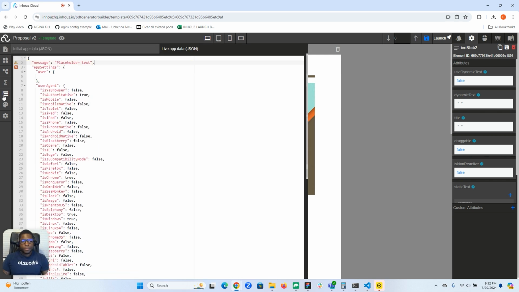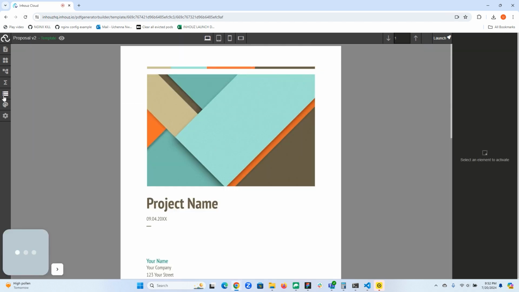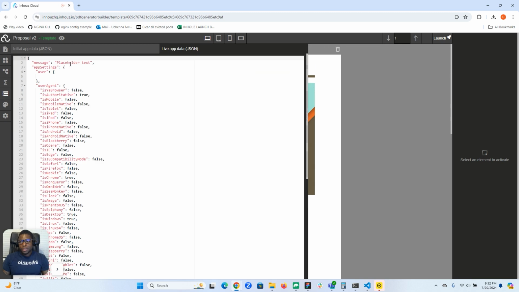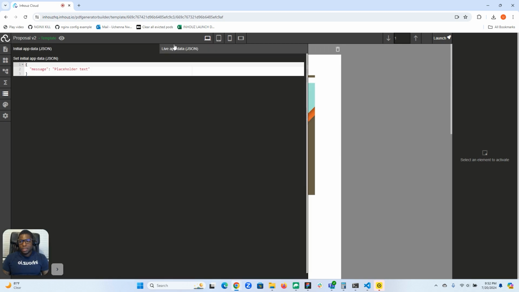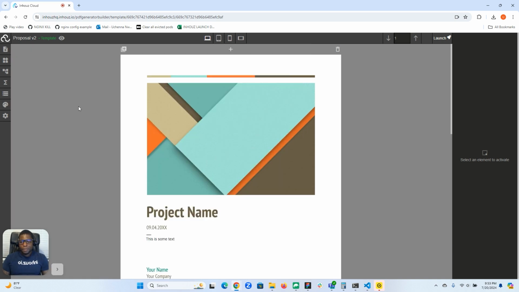All right, so that was the initial app data, and this is the live app data. Whenever this document is saved and we refresh our page, you will see that this initial app data is automatically going to become part of the live app data. And you can learn more about that in the app builder tutorial videos.